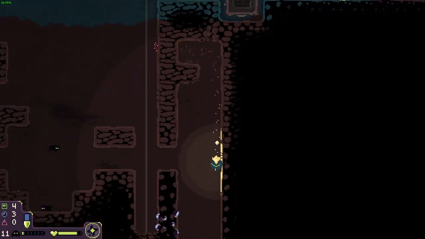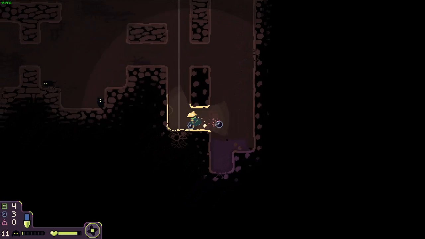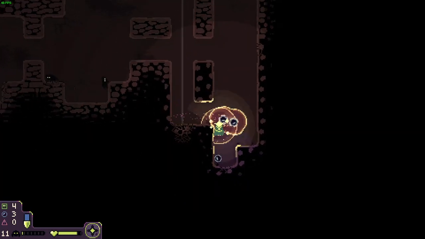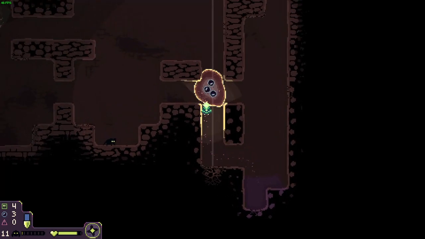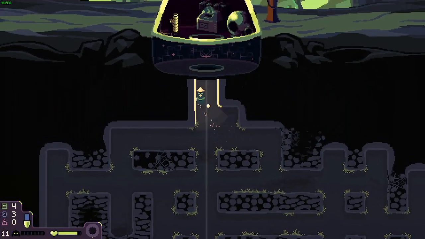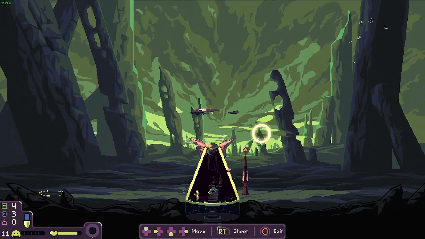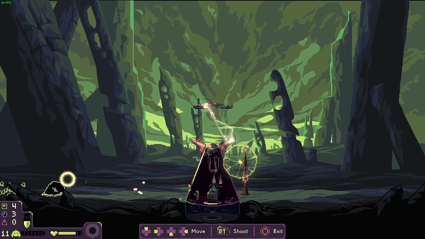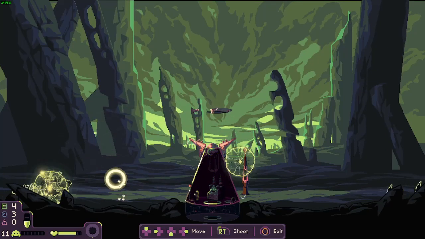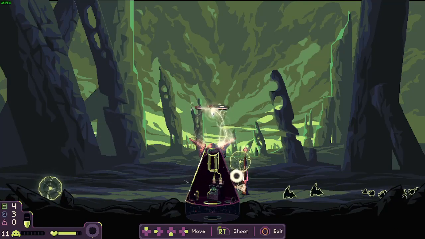So now I can actually spend a tad bit more time down here mining. So I can just go whoop, whoop. That's a cool animation. There goes my shield. What are you?